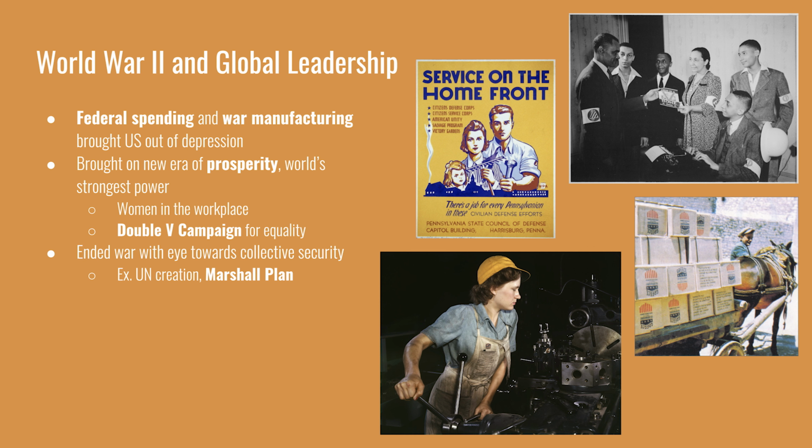The U.S. looks to keep a large influence in world affairs after the war, unlike World War I. It makes it a priority to keep peace around the world through collective security. We co-found and join organizations like the United Nations to ensure that if there is conflict in the future, it can be resolved diplomatically. The Marshall Plan is later implemented as a financial resource for European countries in their rebuilding, to build goodwill and keep communism from taking hold in countries that struggle economically.